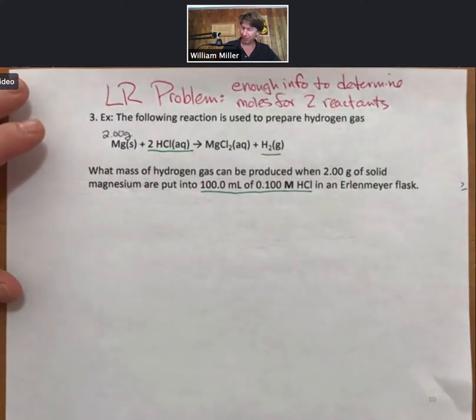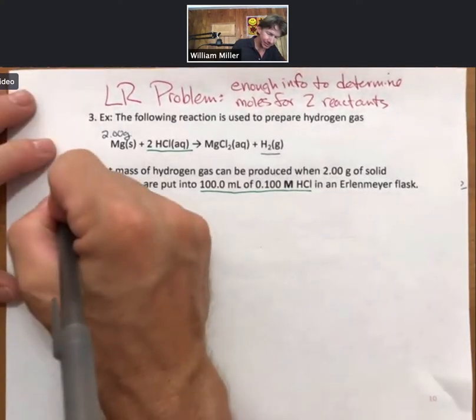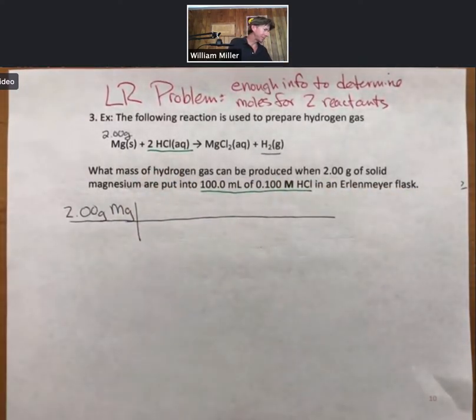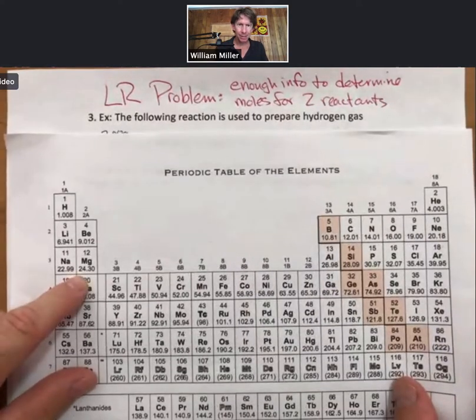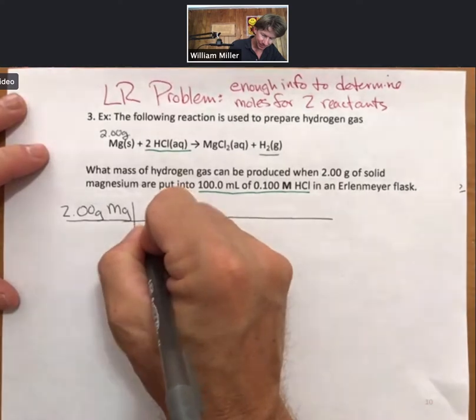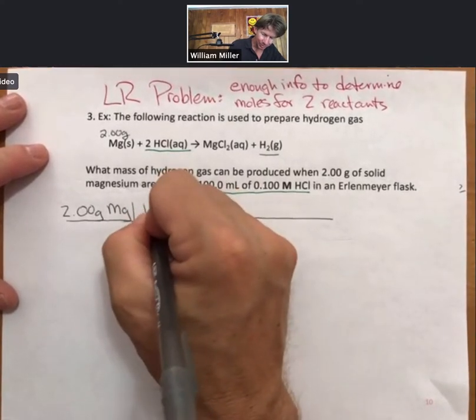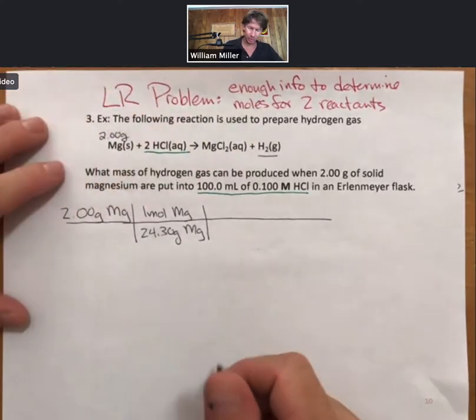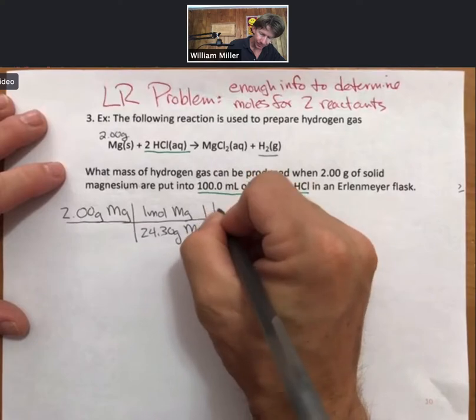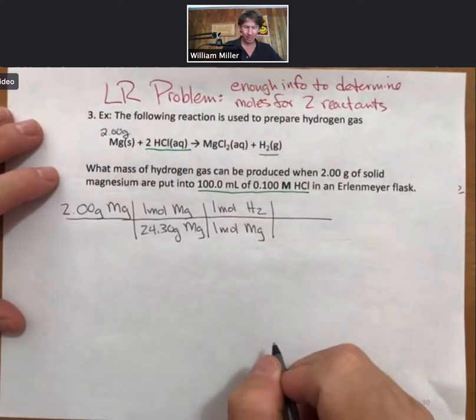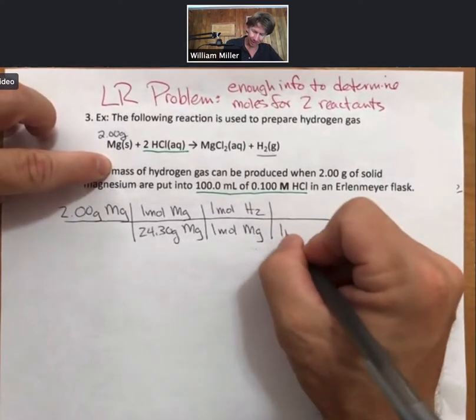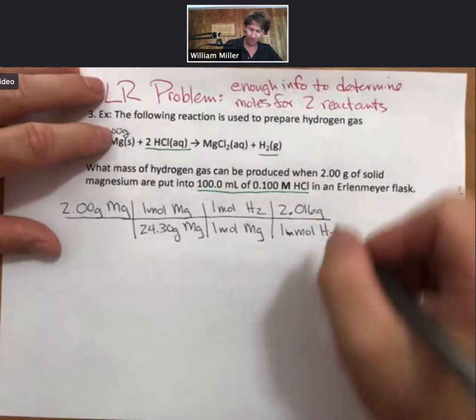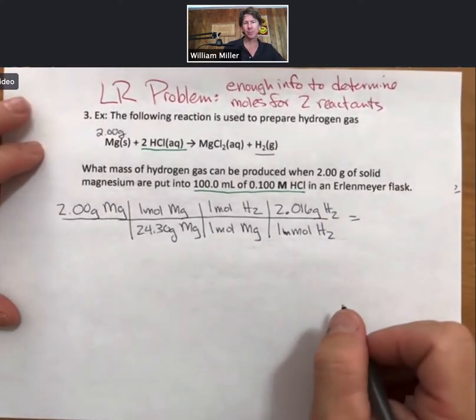And that's what we'll do. We'll take that information and turn our grams of magnesium into moles. Somewhere around here there's a periodic table. Magnesium is 24.30 grams of magnesium per one mole of magnesium. Then for every one mole of magnesium reacted we will produce one mole of hydrogen. And then we're asked for mass of hydrogen. And in one mole there are 2.016 grams of hydrogen. Let me set up the other one. Then we'll come back and do the calculations.